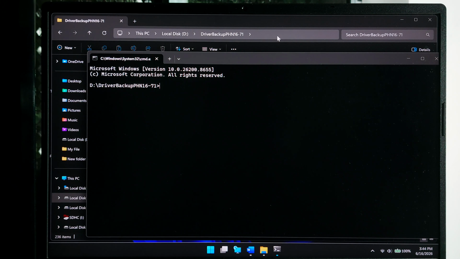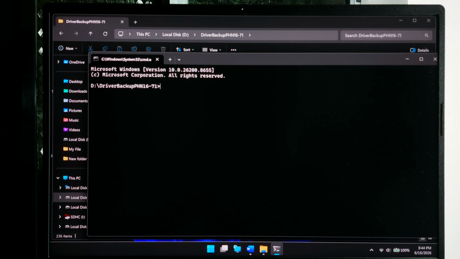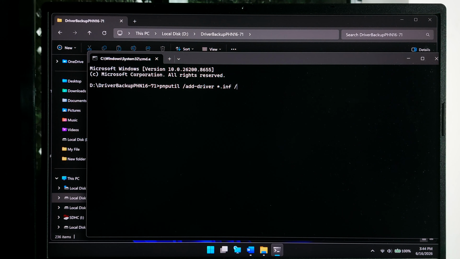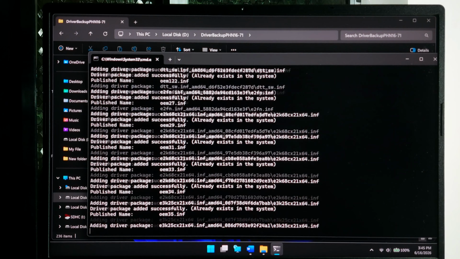If the drivers are in INF format, which many manufacturers' driver packages extract into, you can use the following command to automatically add and install all drivers inside that folder. Now just type this command carefully. And then press Enter.